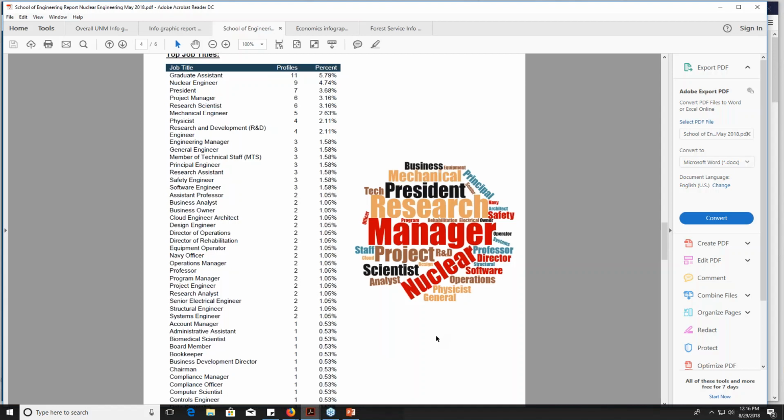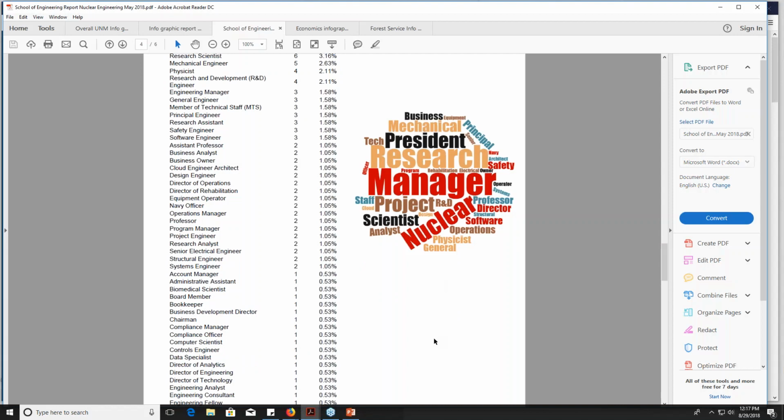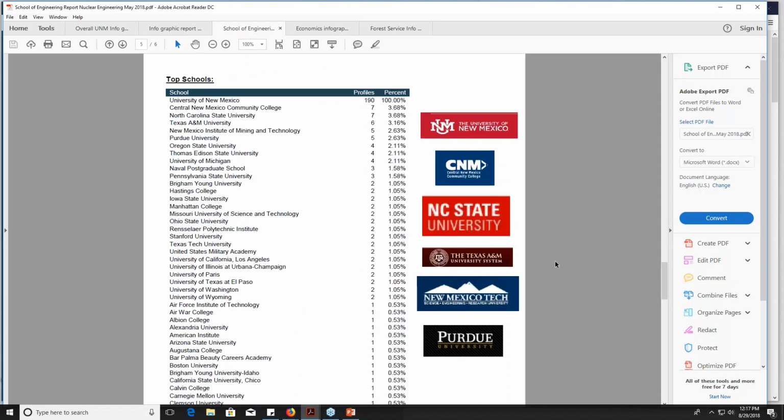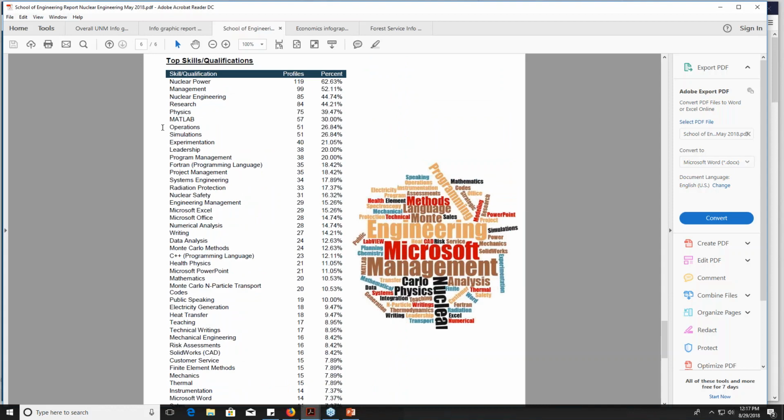Our job titles was very interesting to our students. This was the one that the students wanted to see. What positions are they actually getting, and what does it mean? And it really helps with students understanding that position titles may be very different than an engineering degree, and I'm an engineer. And so students can start deciphering what job titles mean. The top schools, and again, the top skills and qualifications. This was extremely informational for our administration to evaluate what they are teaching, as well as information for the students. What do they need? What are the top skills? What do I need to put on my resume, or what do I need to talk about in my interviews in order to get these jobs?